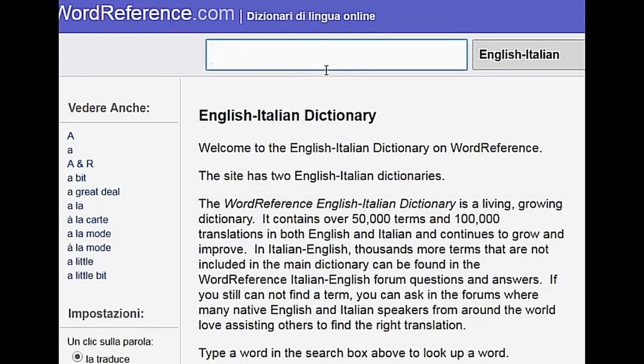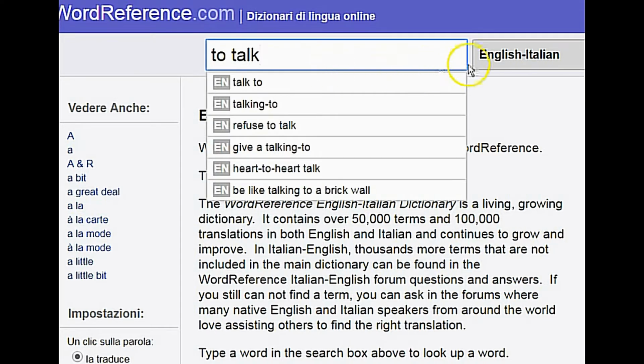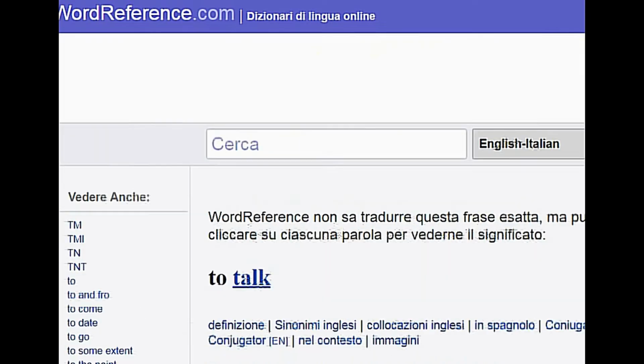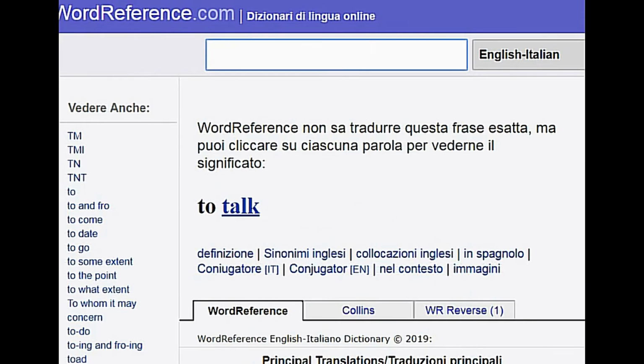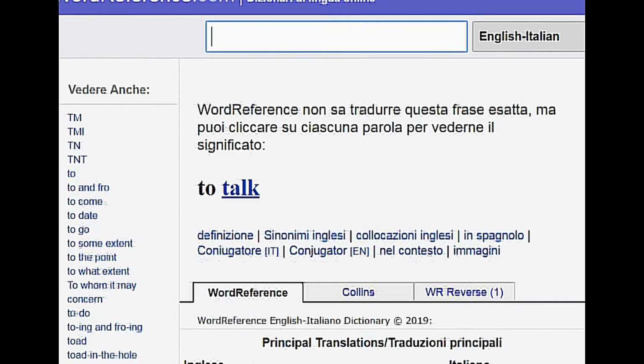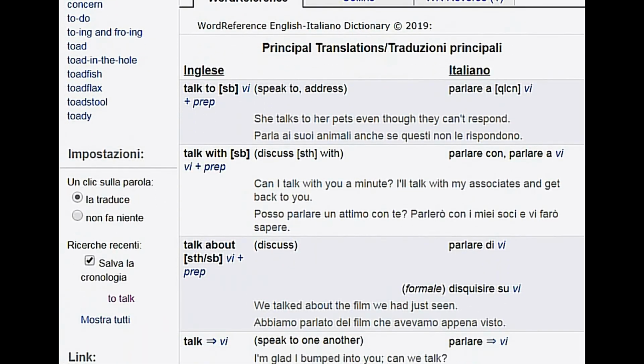Let's do another verb, and let's pick now a verb that we're going to use, to talk. Click Find, and the dictionary takes us to the page with the various translations. Inglese, to talk, is marked as an intransitive verb plus preposition.